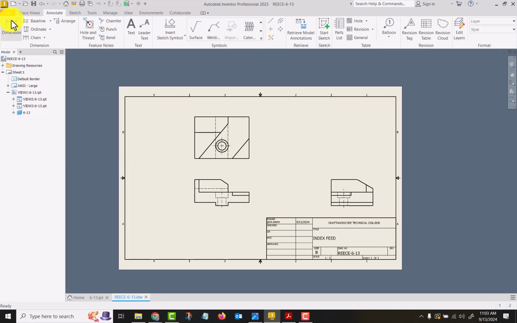The problem is you've got to click in the right places. Now I could select a whole line segment and it would pull a dimension off for that. Look, we'll go with this one here since it goes all the way up. And you'll notice you get little snaps, if you will, at certain distances. Most of the time those are good. Sometimes they are not. So, it depends on what you're doing.